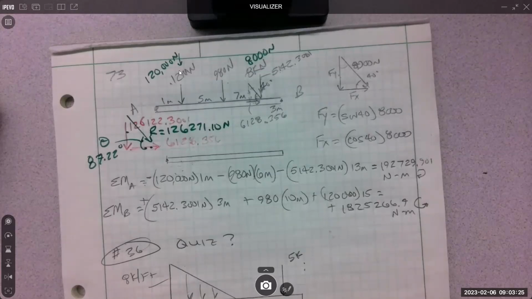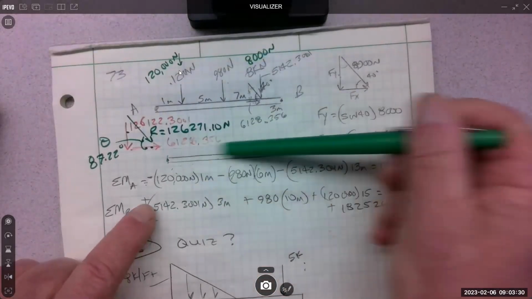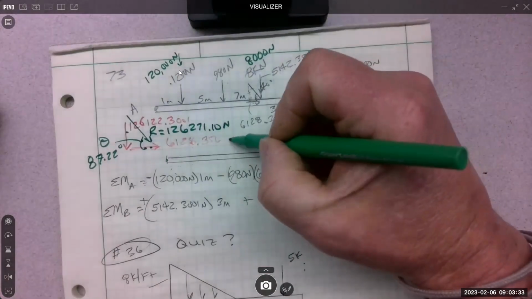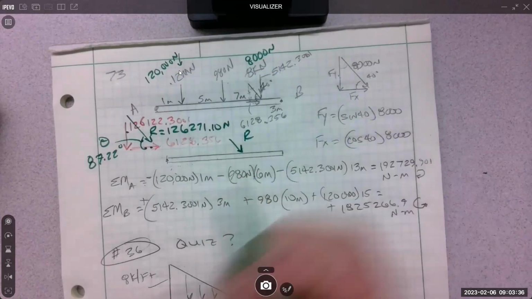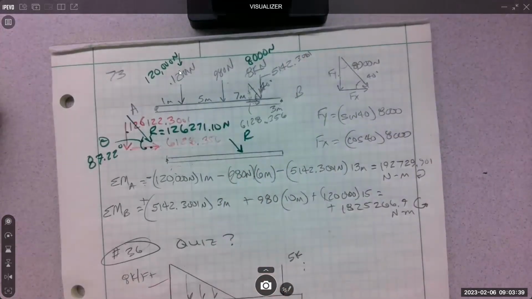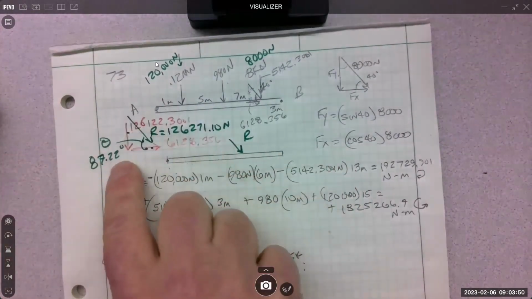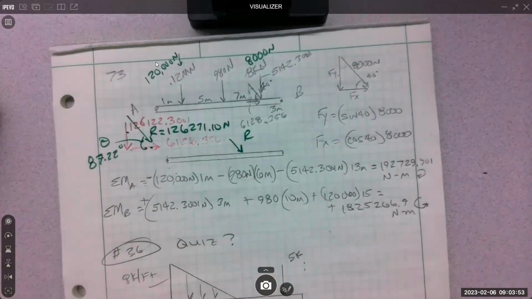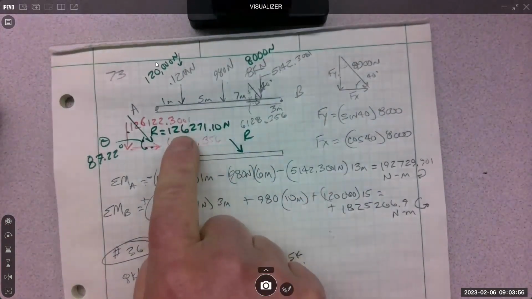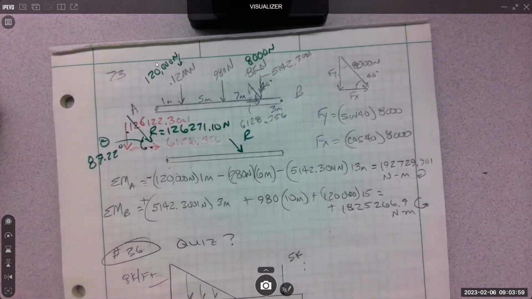Okay. Where is it on the beam? How do I find out where this thing is out here on this beam? Moment divided by which force? Yes, the Y force, because we want an X direction. When you have two forces, an X and a Y, divide by the Y, you'll get an X direction. What was my resultant, 126,271? I have that number. And I need the moment.